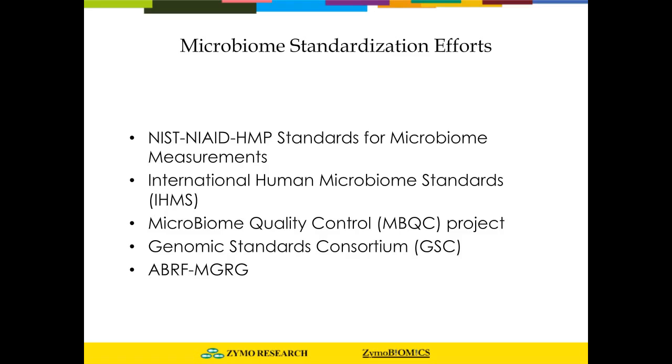The MBQC project, which is the Microbiome Quality Control Project, led by many of the people who are also leading the Human Microbiome project, are also calling for standardization and the requirement for standards to create standard methods. The ABRF MGRG group has also been developing standards and working on standardized methods as well. So as you can see, many groups are actually calling for this so that you can begin these longitudinal studies and have reproducible work between groups.